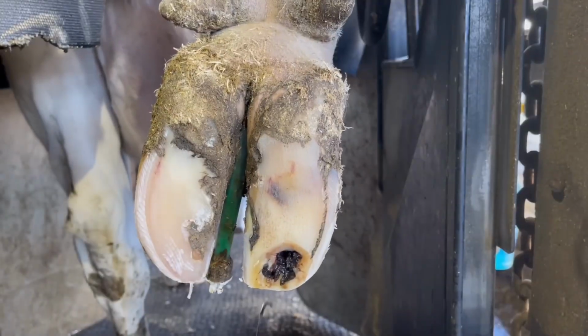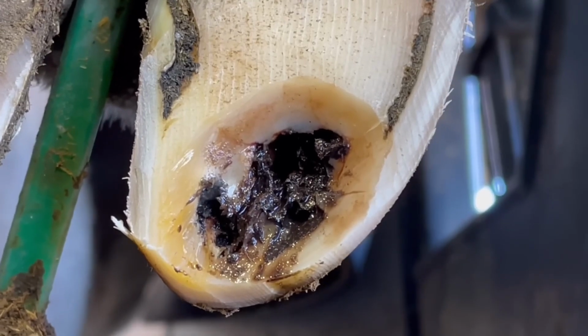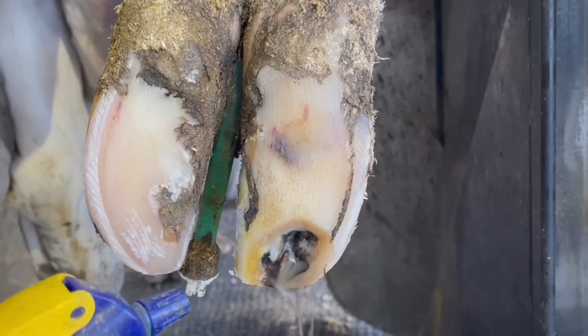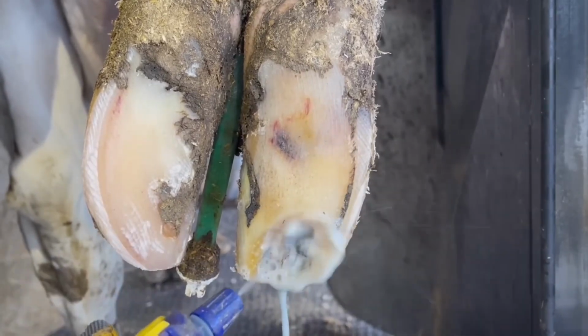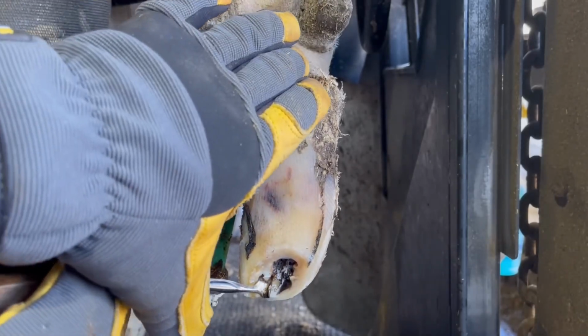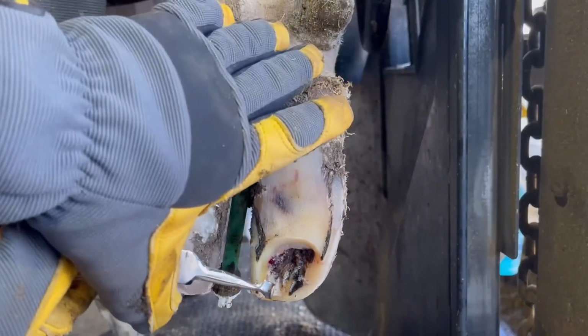Now, what exactly is necrosis? It's the death of cells in the hoof, and here, we're seeing what's known as toe necrosis in cattle. Typically, external injuries trigger this process, but in this case, it seems like an internal issue, perhaps trauma that cut off blood flow to the area, leading to tissue death from the inside out.